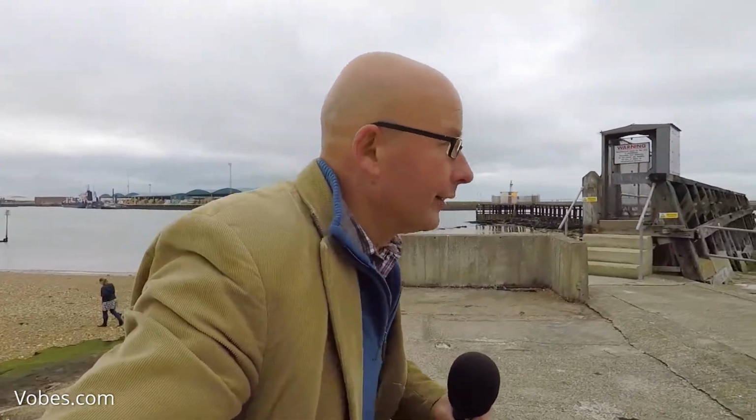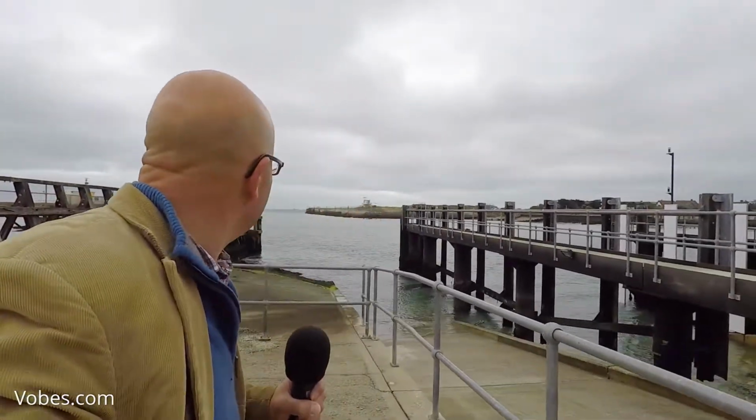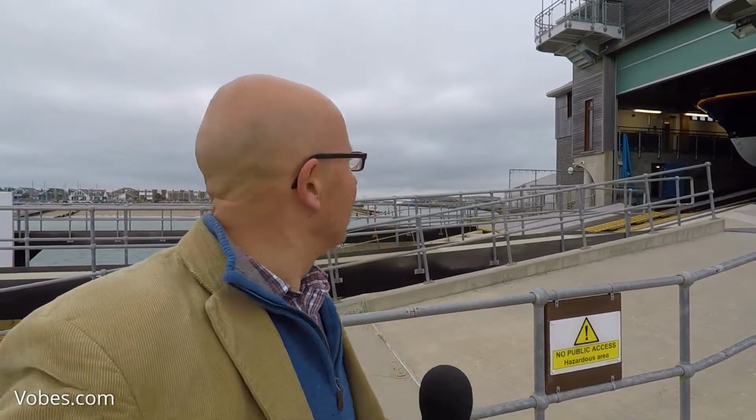But before I go in, I just want to point out where I am. Here behind me is the entrance to the English Channel. Shoreham, of course, is on the south of England in West Sussex, and the harbour is to the east, and on the other side is the River Adur, which takes you inland up to Bramber and Lower Beeding. But let's go inside and see if we can talk to Martin.